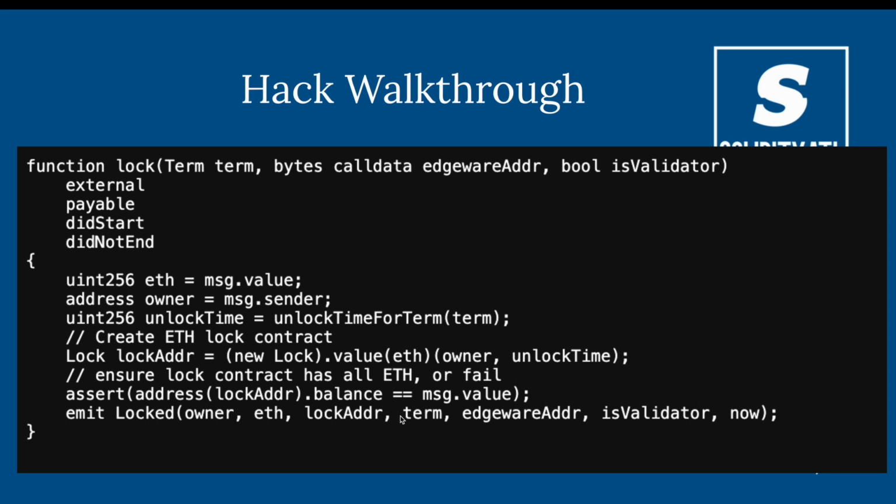The fix here is that you would say assert address lock address dot balance is greater than or equal to message.value. And the reason for that is because if it's equal to, it's fine. And if it's greater than, let's say we send some ETH to that determined address, it wouldn't cause any issues. It's fine. It's greater than or equal to that message.value. So that's something that you would do to fix this vulnerability. But this is a cool and interesting denial of service vulnerability that was available in this Lockdrop contract.